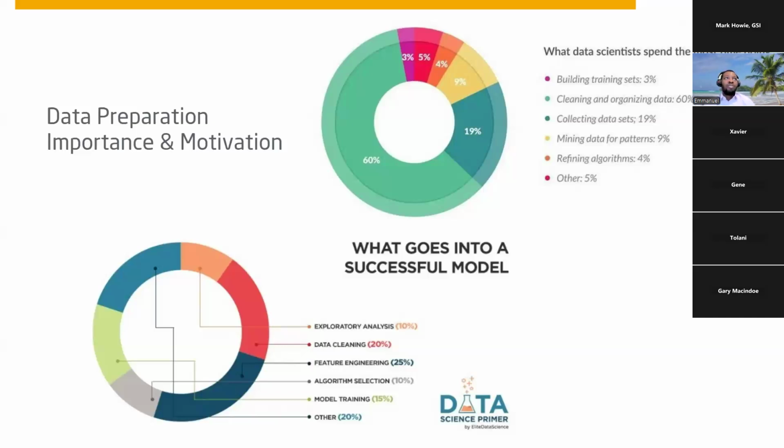So you can see building training sets is just 3%, collecting data sets, that is 19%. And do you know why that is 19%? You would have just imagined that it is just getting the data sets. But there is a lot around getting the data sets. Sometimes, especially when you are dealing with sensitive data sets, you need to complete data governance, of completing the hardback, there are loads of processes around collecting data sets.